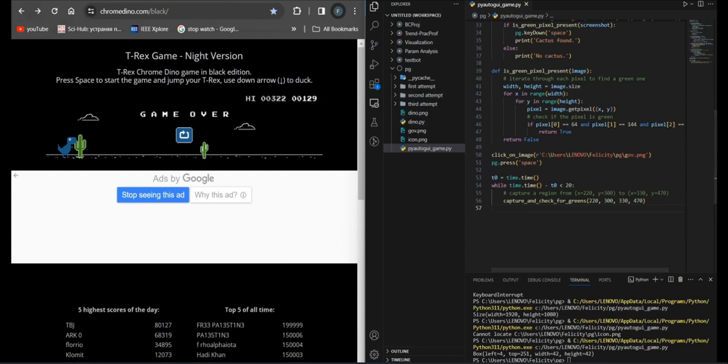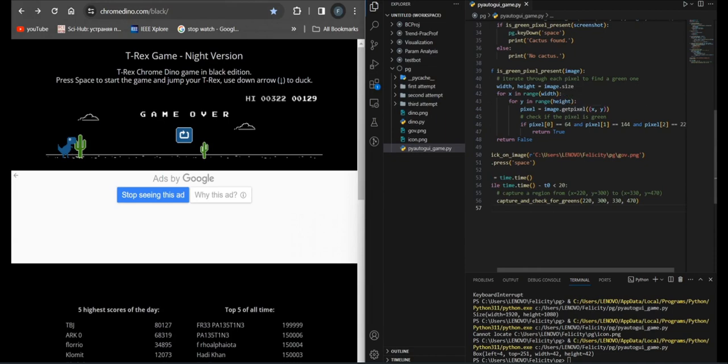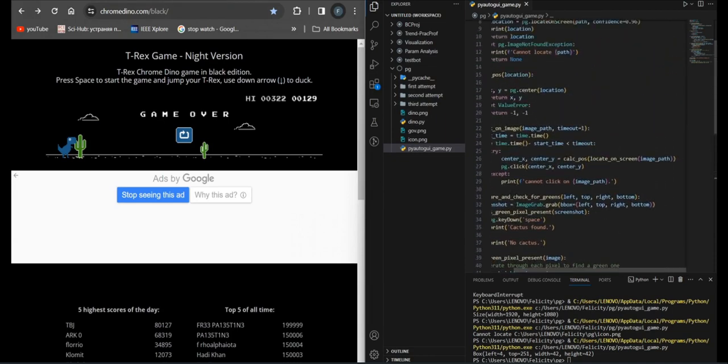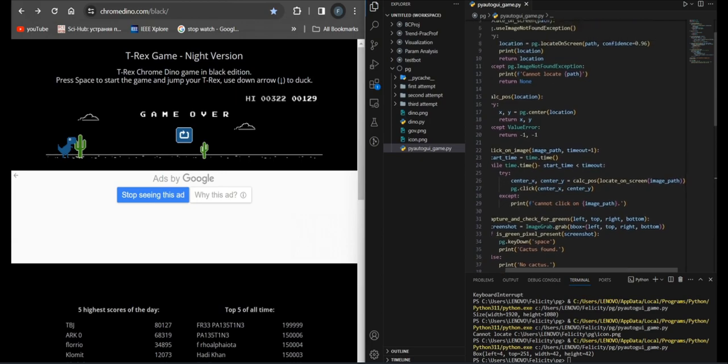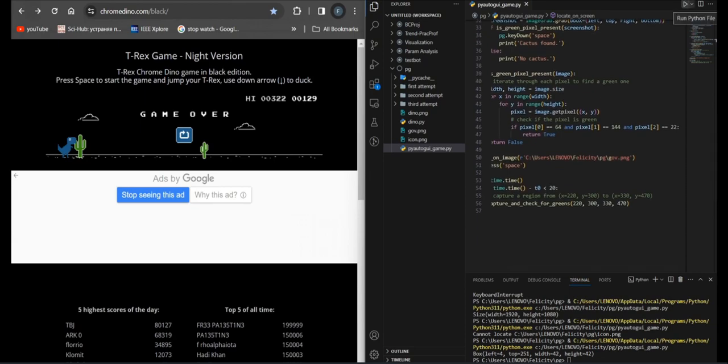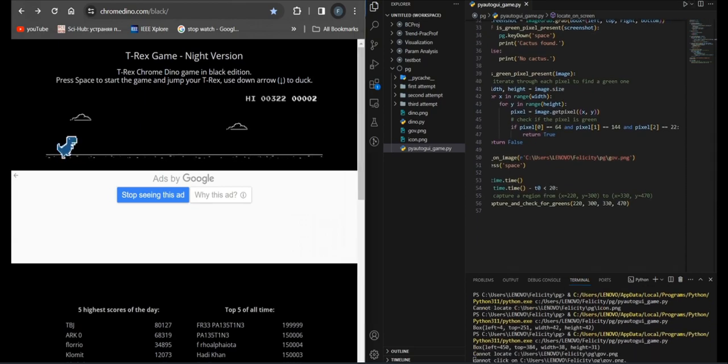So make sure to capture all the screenshots in this specific position, because otherwise it might not work for you. And also just feel free to change the value of this confidence argument, because it's just up to you. So now if we run this project, it should work.